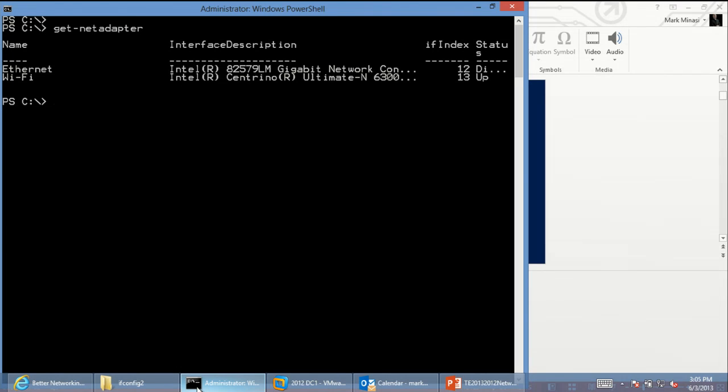Here's how to say PowerShell. PowerShell, we have ways of making you talk. So the way we do that is we say Get-NetAdapter. We pipe that into Select. Select says these are the things I want to see. Star says show me everything. And then pipe it out to Out-GridView, or, it's got a shorter name, OGV.